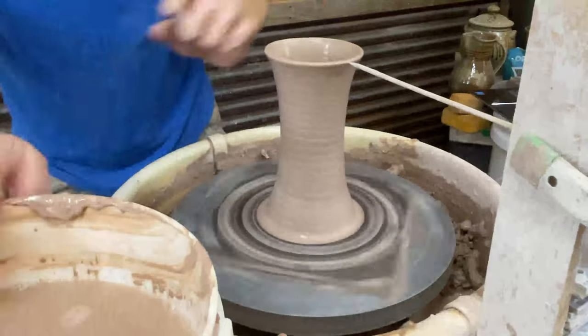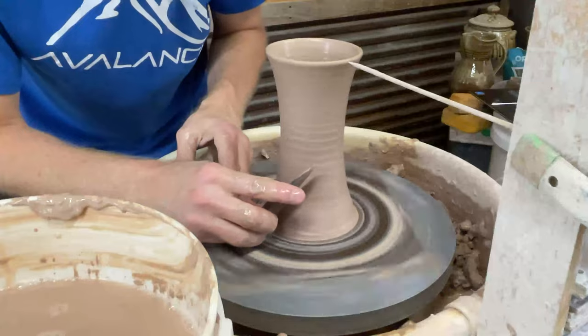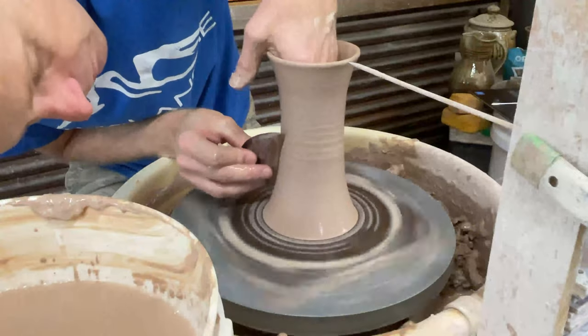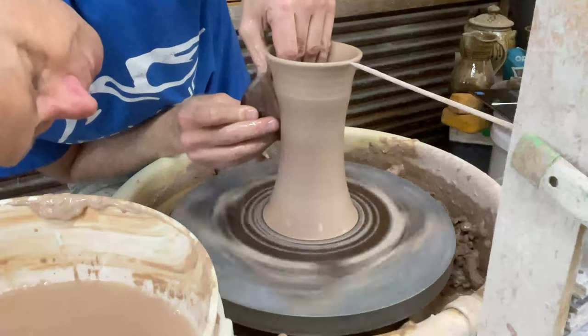I mean, there are people that single fire in electric kilns too. Stephen Hill is a great example of that. He makes some amazingly beautiful pieces, and he just single fires everything, probably in the cone 5-6 range.